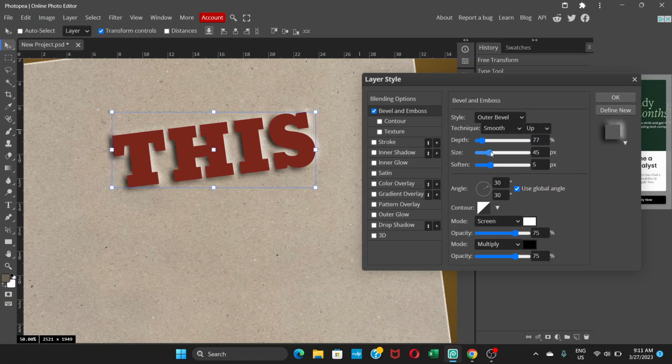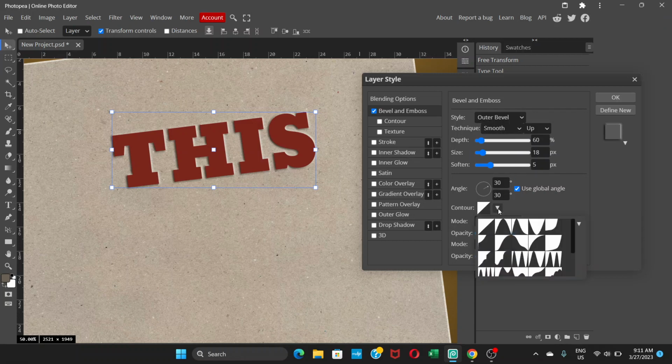Let's look at the size here. I think that's good enough. Let's go to depth and just make it around 40. I think we need 50, I guess, or even more, 60. Okay.